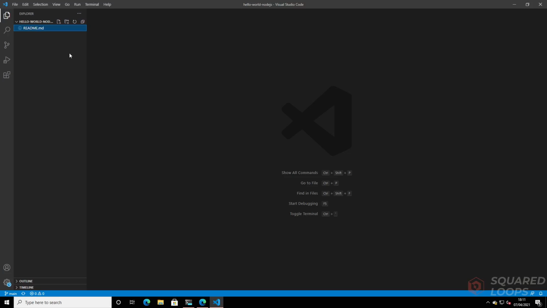To create a file, you can either click the little icon on the Explorer window or right-click New File. We'll call this file index.htm. That stands for Hypertext Markup Language, where we can put content for our website.